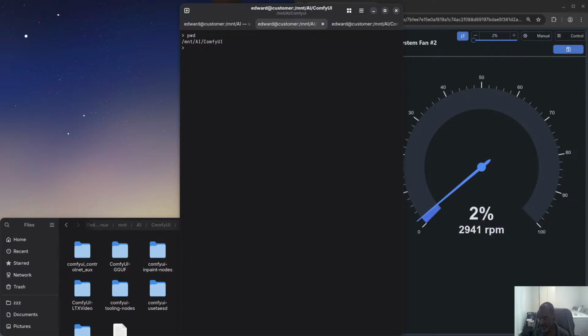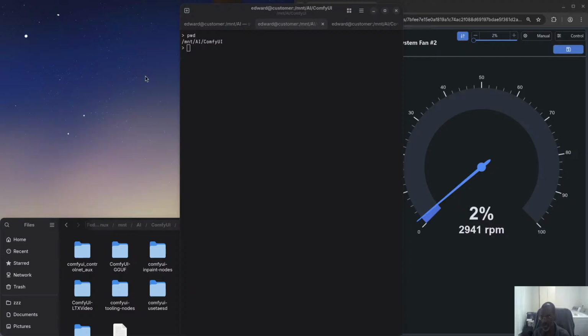So let me grab my update command. Where did I put it here? I need to find it, just a second. I'll show you. Where are we here? ComfyUI. I know I put it somewhere. Let's see. ComfyUI. Is this it? No, that's not it. Manual update. Yes, okay, so I do have it. I'll show you how to update all of them.